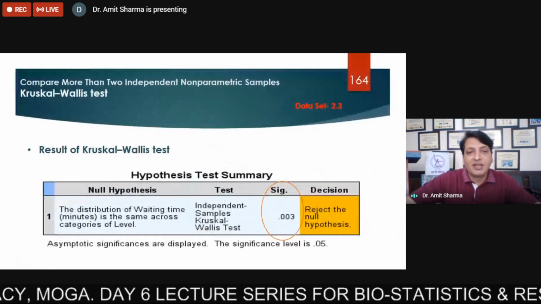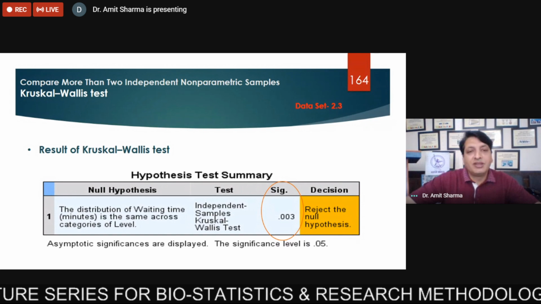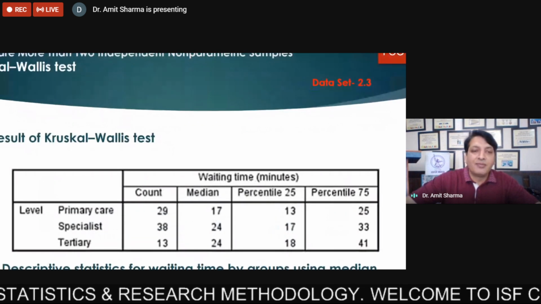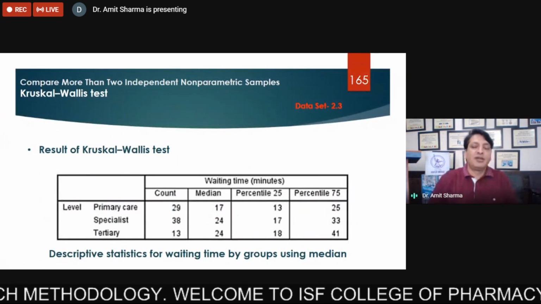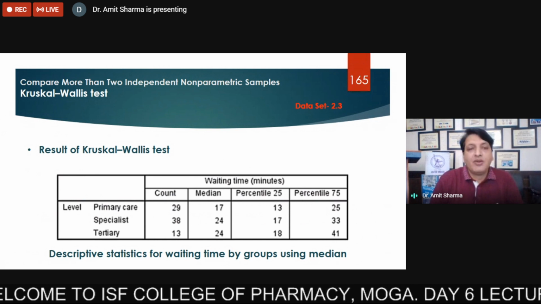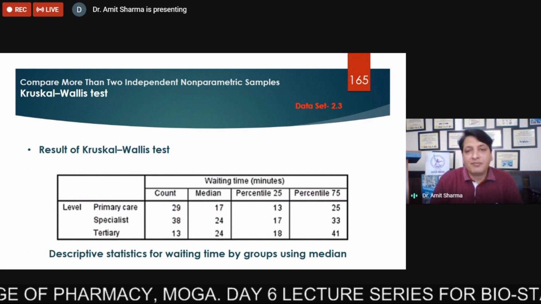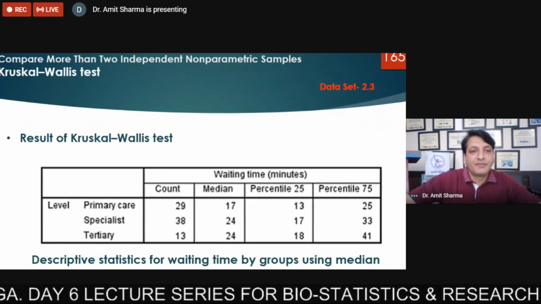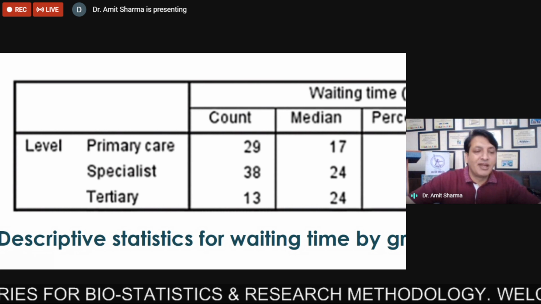The null hypothesis was suggesting that there is no difference in the median waiting time of all the three units of the hospital. Here, if you want to get the descriptive statistics, like in the previous test, I told you that you have to run another command: analyze, then click on descriptive, then click on frequencies, and under the frequency tab you have to choose an option called median. So you are going to get the median waiting time in minutes for all the three specialist wards, and here you are going to get what the waiting time of all the three wards was. Here first it is representing the name of the variable.